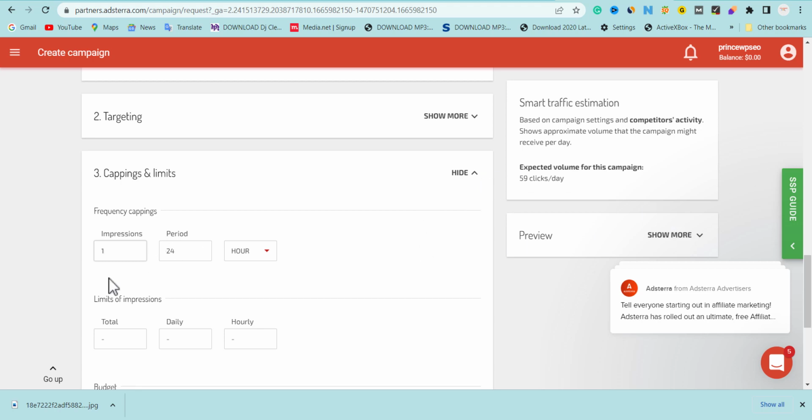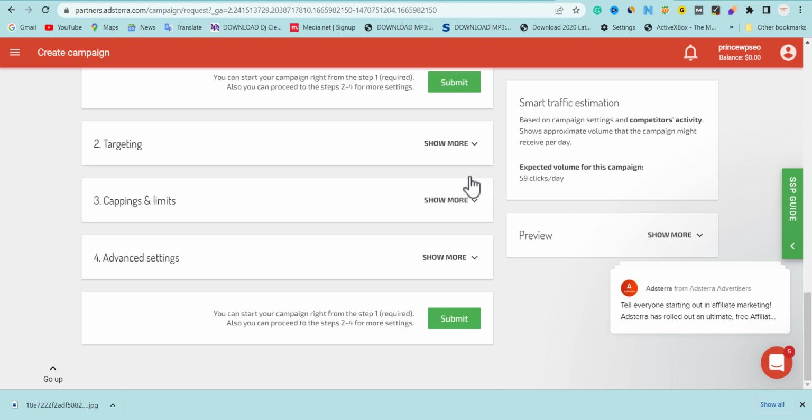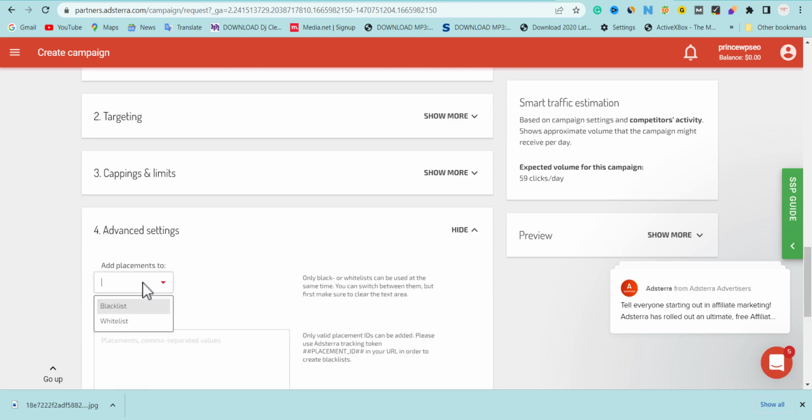So once you keep it 1, just keep it 1 and close it. The next thing you're going to click is the advanced. If you want to blacklist, if you have already run and you notice a particular URL or parameter that is giving you poor traffic, you can just blacklist them here.